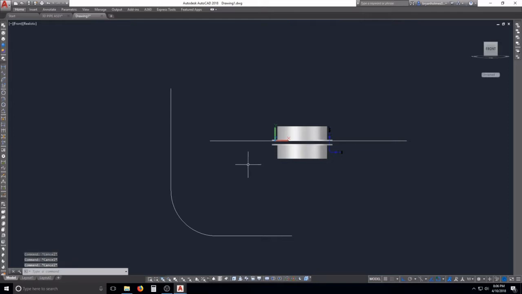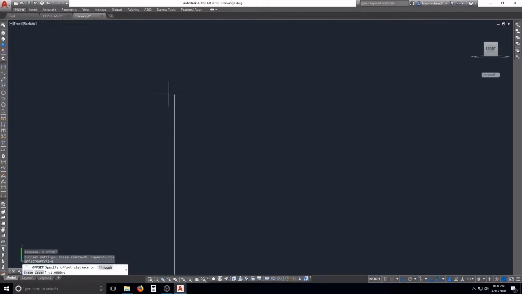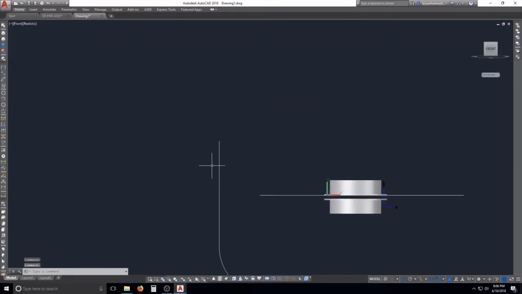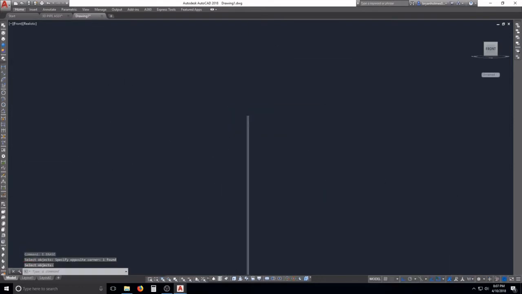So we'll just do an offset here. Doesn't really have to be anything. You just type in 0.0625 for 16th, whatever. See, that's real small. Now we can just draw a line here. And what we're doing, we're just establishing a 3D surface here. No! What? Come on, man. I'm trying to do this too quick. I'm trying not to make this too long for you guys.